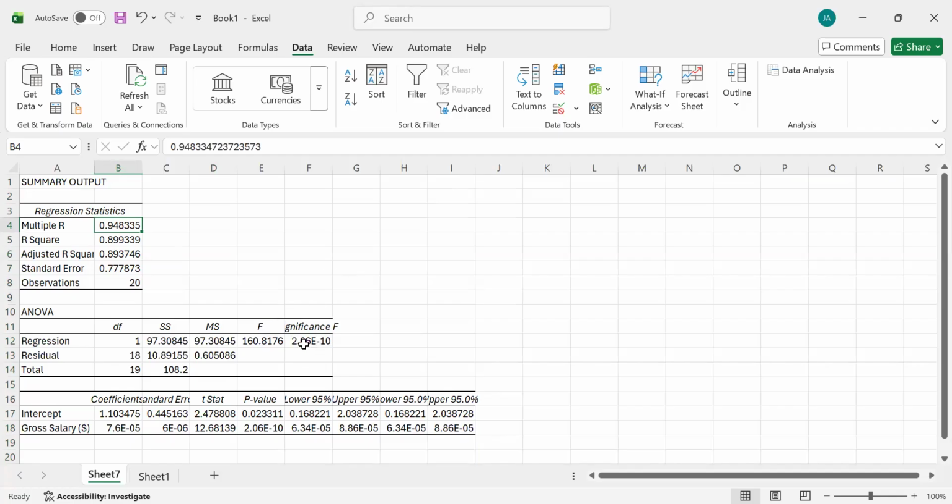And I'm just going to look over here to see what the level of significance is, statistical significance, and that's 2.06 times 10 to the negative 10th power. So basically it's going to be 0.0000000002, right? Now our alpha level is 0.05, right?